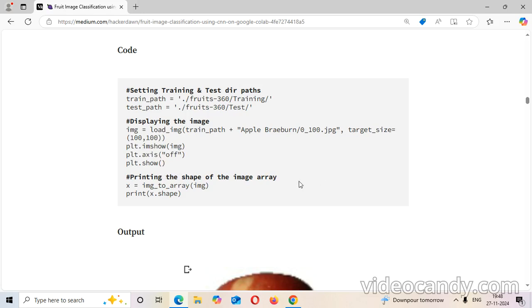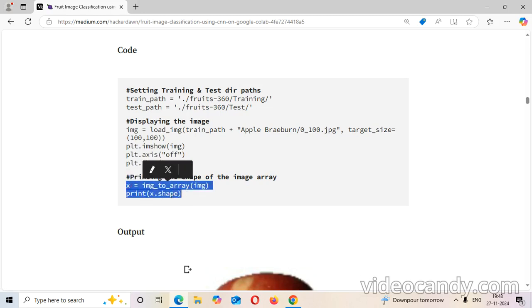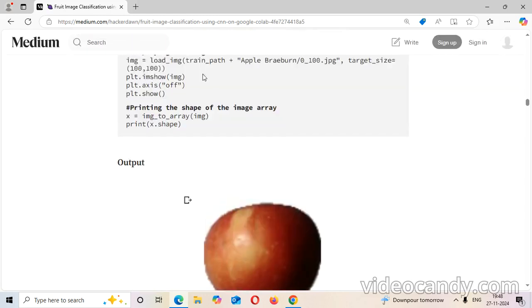At last we can print the shape of the image array with the help of the code: x equal to image array of image, and print x.shape. Once you give it like this, from the dataset it collects the apple picture and displays it here. The size is 100, 100, 3, like that.